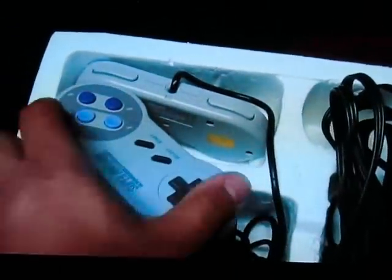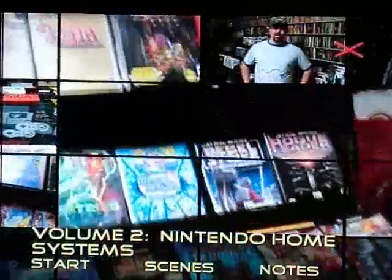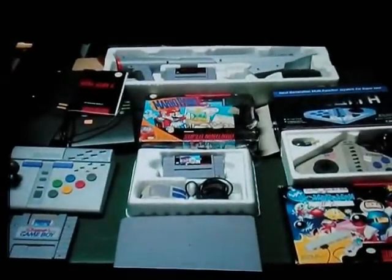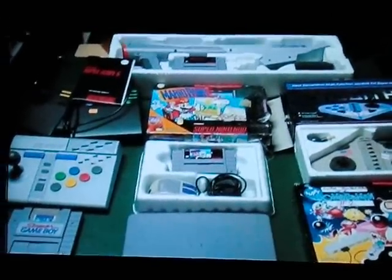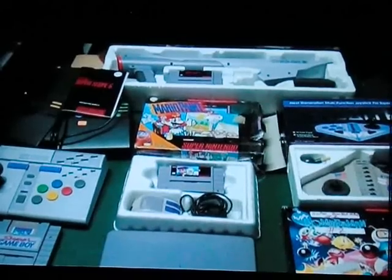Obviously you had your two Super Nintendo controllers — pretty good controllers. AV cables, which they used for several systems, started with the Super Nintendo. A proprietary AC adapter, smaller in size and more compact. Just a small example of the many accessories for Super Nintendo. And like the NES, you don't need many of them — most games just take the standard controller. However, there were several accessories made.